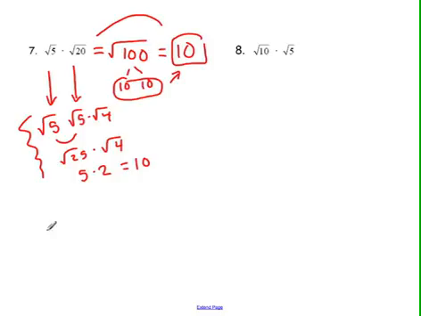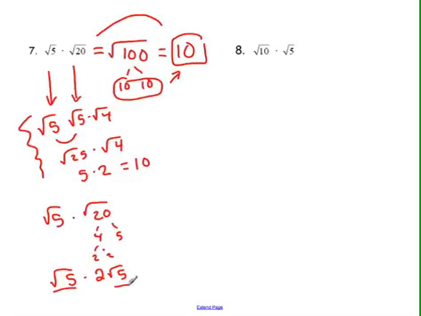Some other people will actually just say, hey, this is the square root of 5. They'll take the square root of 20. They'll break this down into 4 and 5. They'll say this is 2 and 2. They'll come up with an answer of 5 times 2 square root of 5, and they'll not know what to do. They need to realize that basically you still need to go ahead and multiply your radicands and then simplify. I really think this method up here at the very top is probably the easiest method. Just go ahead and multiply your radicands and simplify later.